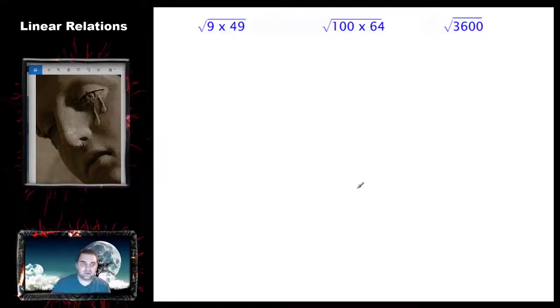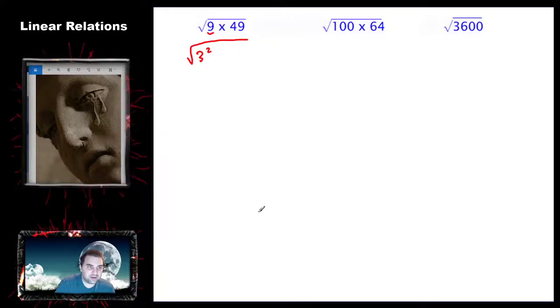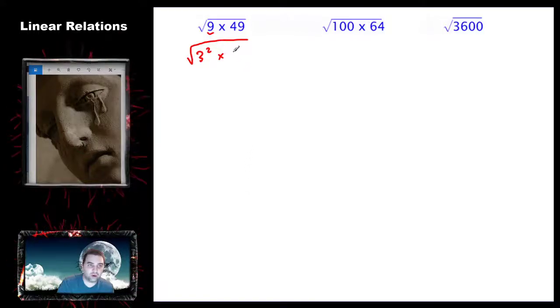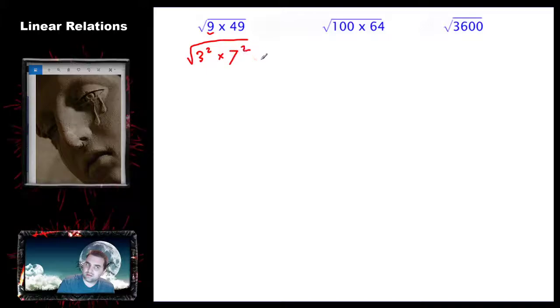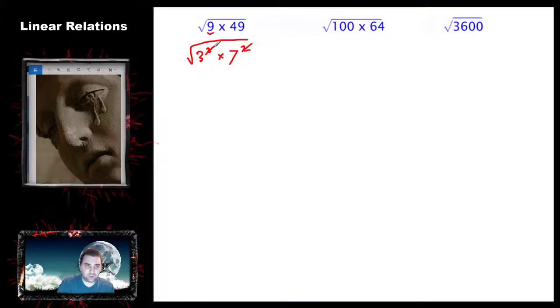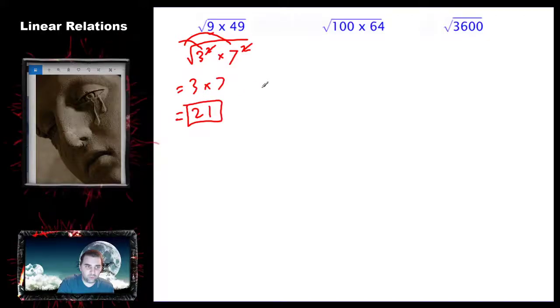Here's some more practice. This one is not a show you know, so you can listen and watch. When I have something like 9, I know that it's a perfect square because that's a very familiar one. And I know that I can just say that 9 is the same as 3 squared. 49. Is that a perfect square? You should be nodding your head. Yes, it is a perfect square. It is 7 squared, is it not? And therefore, now I have opposite operations. These guys come to the outside, so I have 3 times 7, and that is just 21.